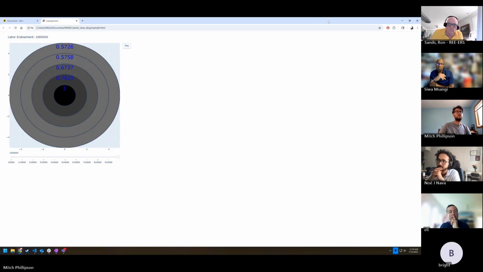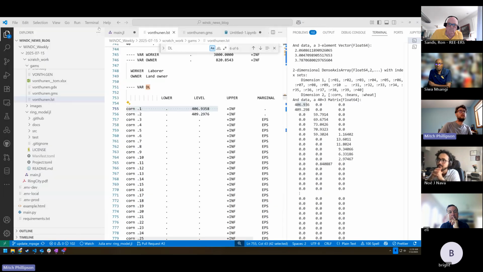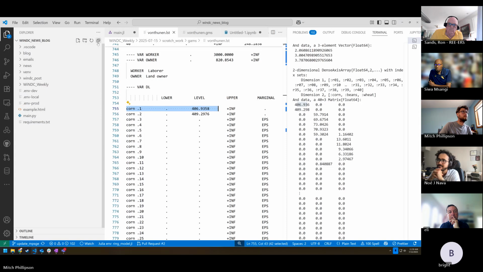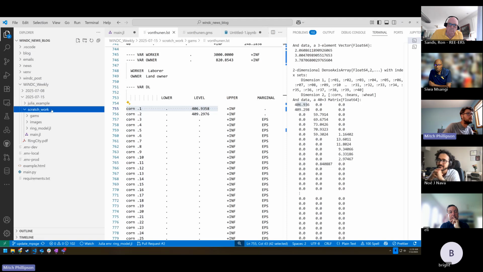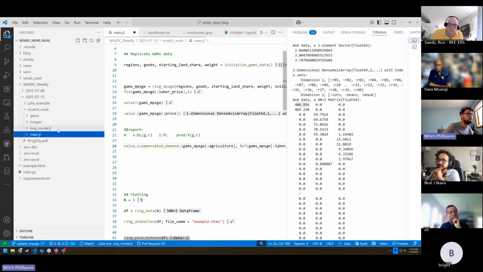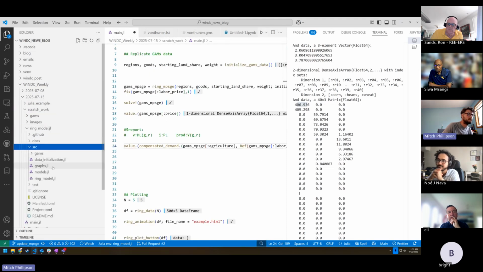And just to show it off, I've linked the repository that holds all of this stuff. Oops, this, graphs.